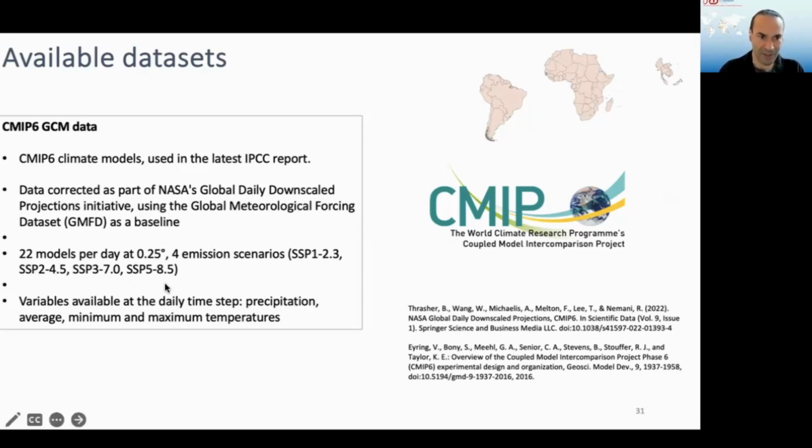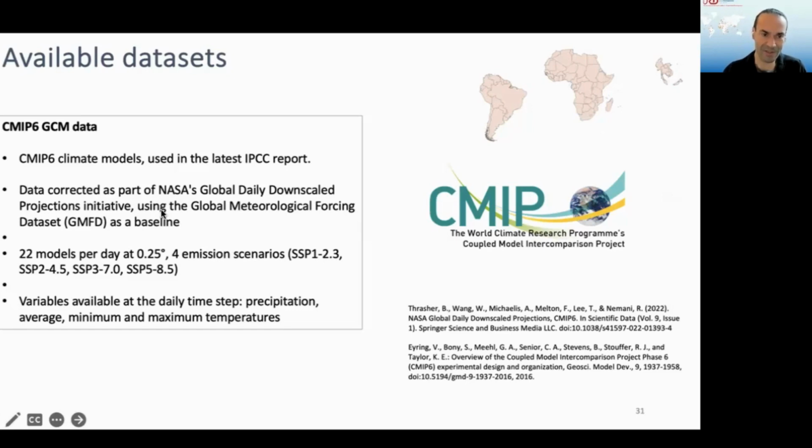But in terms of climate data, you have CMIP6 climate models and data. These are the climate data from the latest IPCC report. So it means that it's the most recent state-of-the-art climate data you have in the platform. This data is bias-corrected.